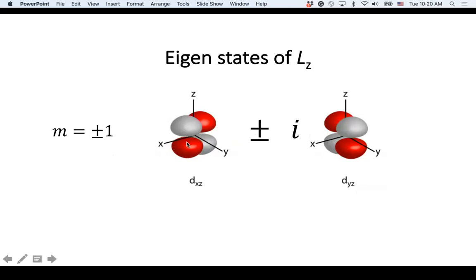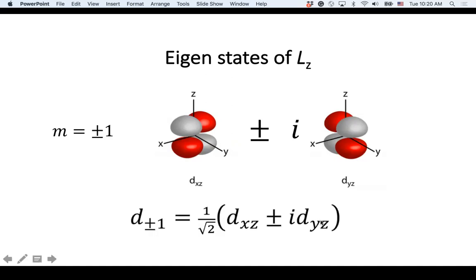But from this wave function, you see that it's not really a rotating function, right? At least the feeling doesn't tell you that they're rotating. But once you make this combination, then they will give you a rotating wave function. It is a little bit like the polarization of light. You have a linear polarization X, linear polarization Y. If you combine them without using the i, they just give you another linear polarization. But if you use X polarization plus or minus i Y polarization, then you get a circular polarization, similar.